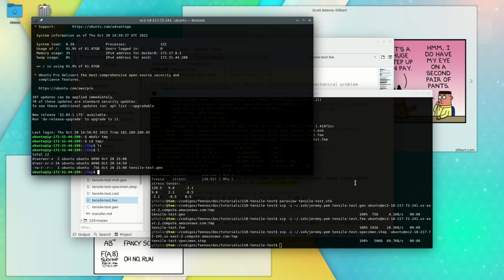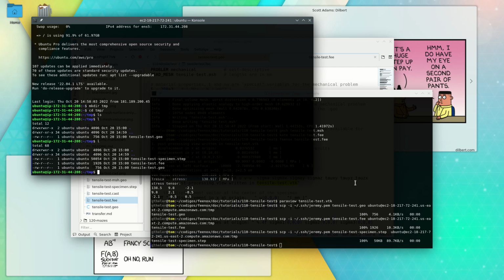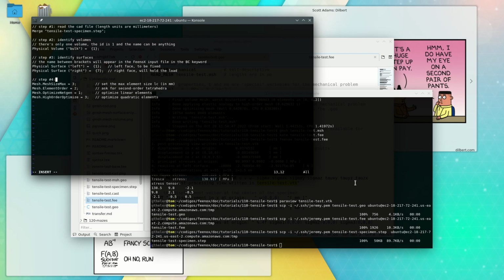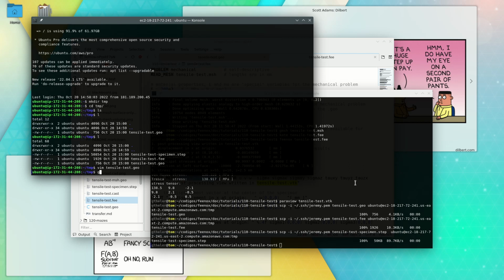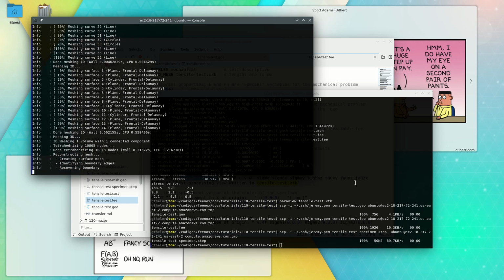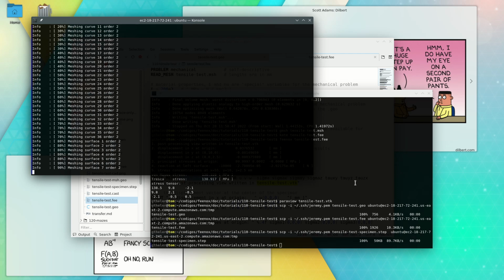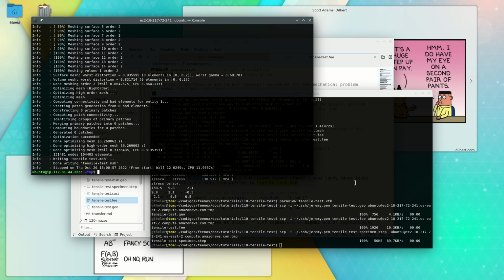Now let's switch into the supercomputer. We have those input files. Then we can edit the geo file with Vim and change, for instance, the mesh size. Let's make it smaller. Let's change the optimization. Then we can run Gmsh on the cloud server to have a finer mesh. In principle, this can be, I don't know, millions of nodes on a massive parallel supercomputer. We're not going into detail, we're just illustrating how this works.